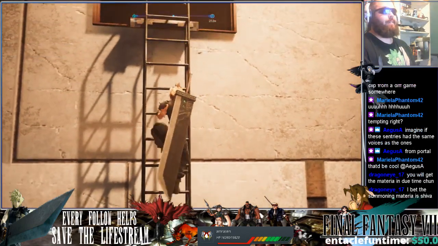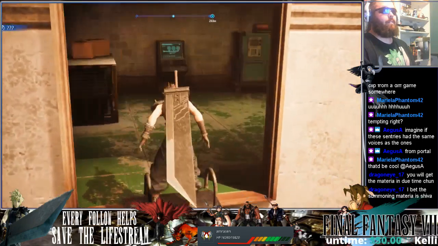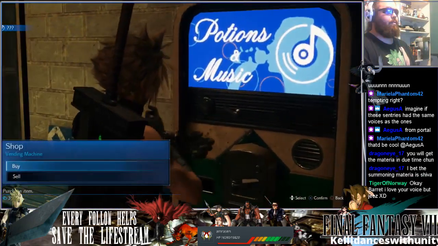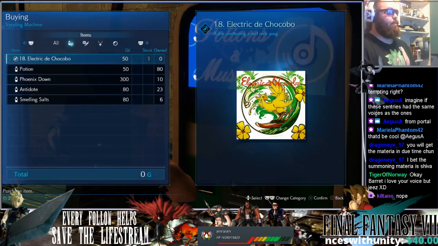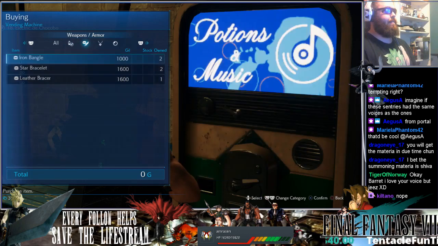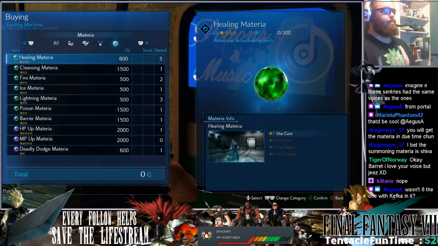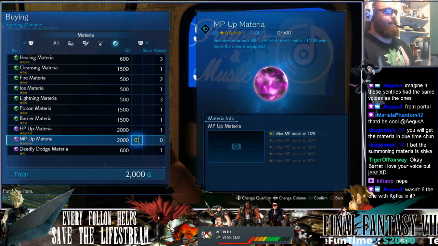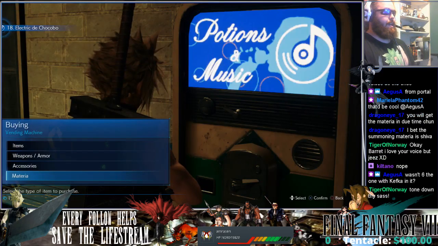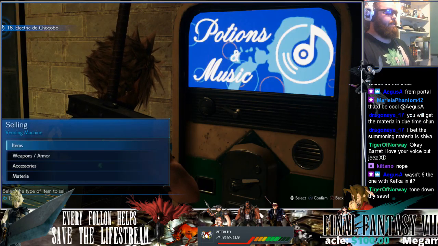Some materia, Shiva. Well, that's cool. Ventilation system service mode active. Access maintenance terminal to complete procedure. Electric to chocobo. Very nice. Gimme, gimme. Nothing else really of use. MP up materia. Ooh. Very nice, very nice.